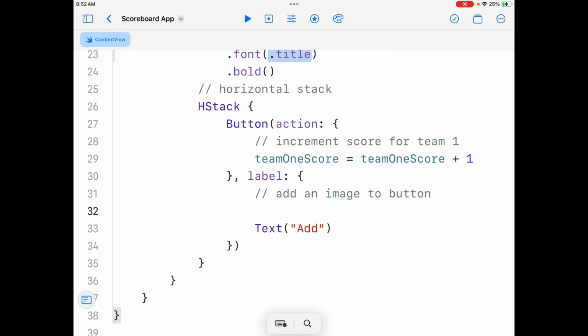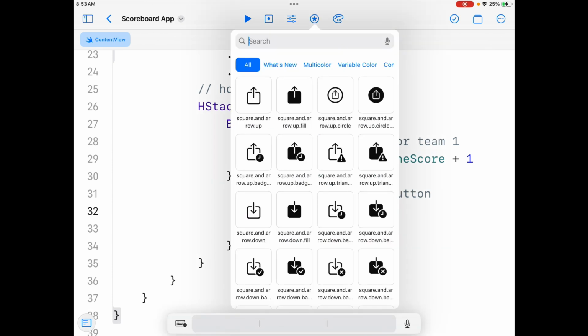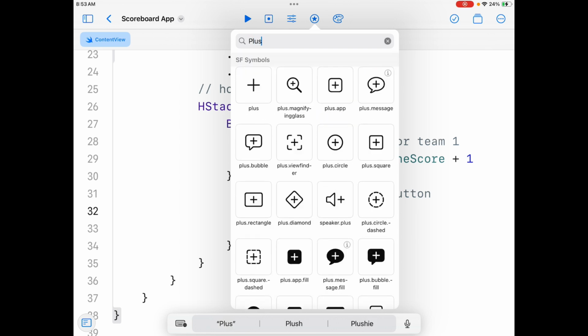Go ahead and tap return after your comment. Go ahead and tap on that blank line, line number 32, and then tap on the system image library up at the top. It is the star with a circle around it. So go ahead and tap on that. This contains all of the San Francisco font symbols that we see used in the iOS apps. So all of those symbols along the toolbar at the top, we could find all of these if we are looking in our SF fonts here. Go ahead and type in plus. It makes sense to use a plus sign, I think, on our add button.